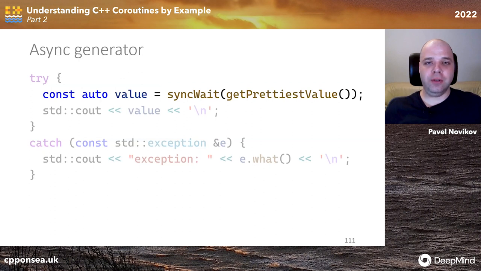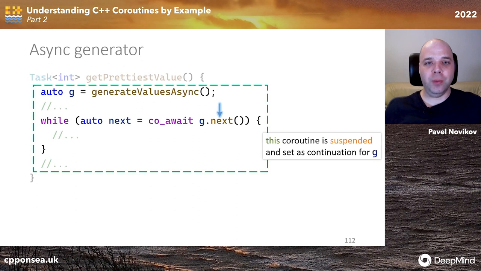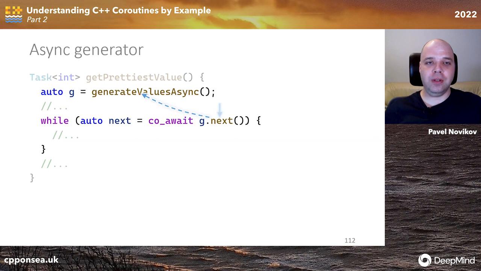You can get a result synchronously from that coroutine like this, and it works roughly like this. So we have a coroutine that tries to extract values asynchronously from an asynchronous generator. We get to this point, we get some notion of next, we call wait on the next object. This coroutine, the current coroutine, is suspended. The control is transferred to the asynchronous generator. Asynchronous generator may suspend and whatnot. Eventually, it has a value ready, it yields a value.